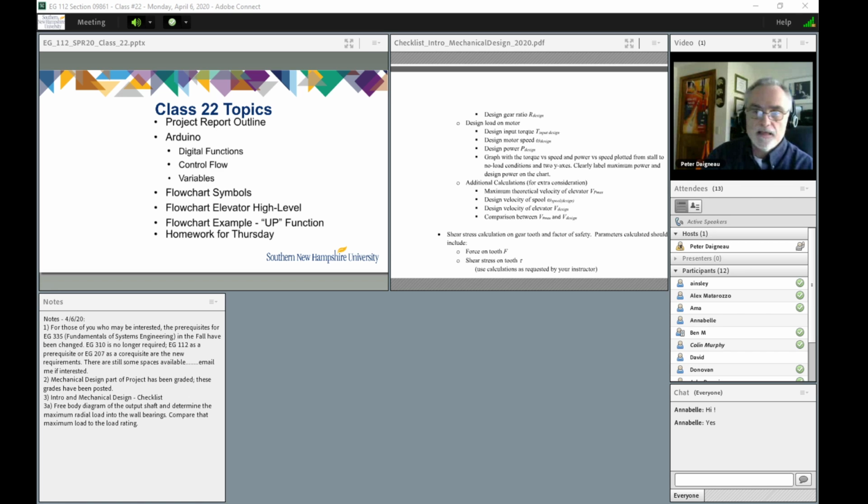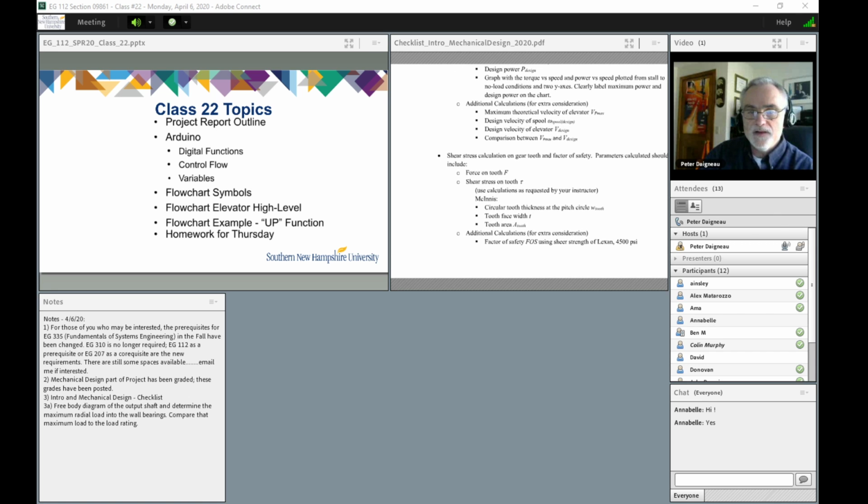All right, so the final part of your design report will be the stress calculation on your gear teeth. In class, I provided an equation for determining the tooth stress. There's a couple different ways you can determine tooth stress. Professor McGinnis used a slightly different method than the one that I taught in class. You can use my method, and I can give you her method if you're interested.